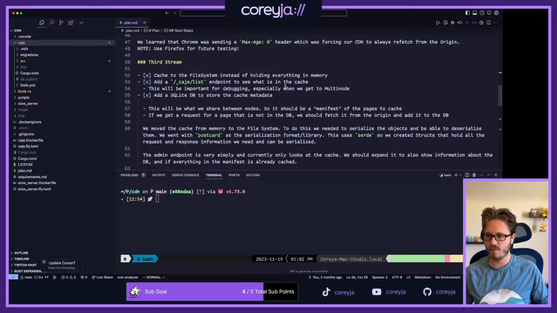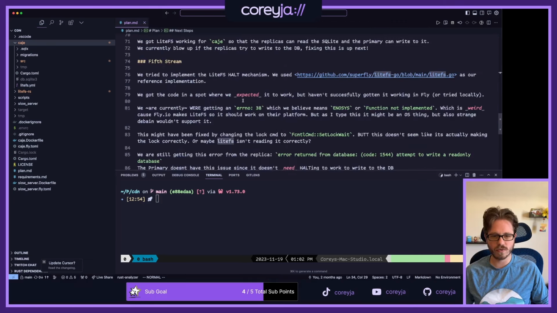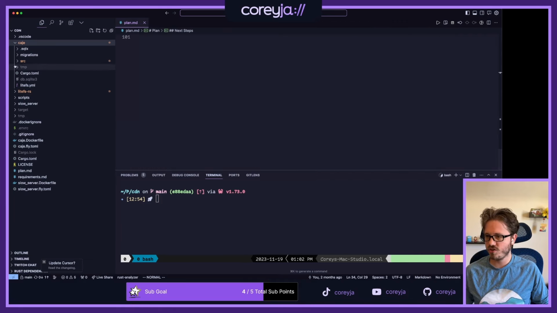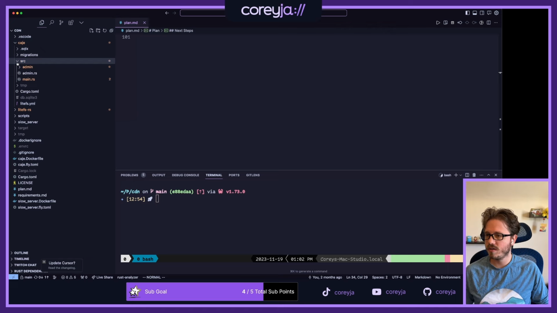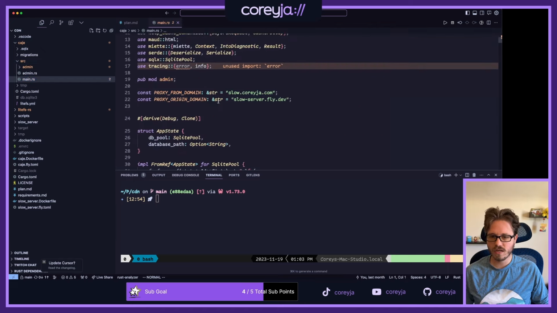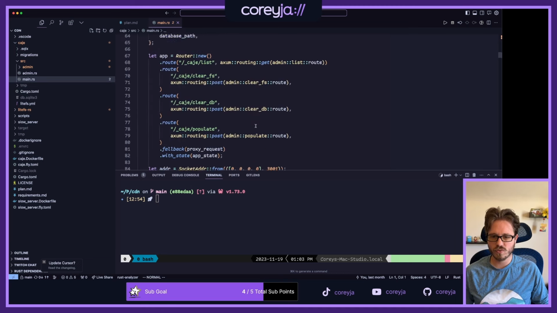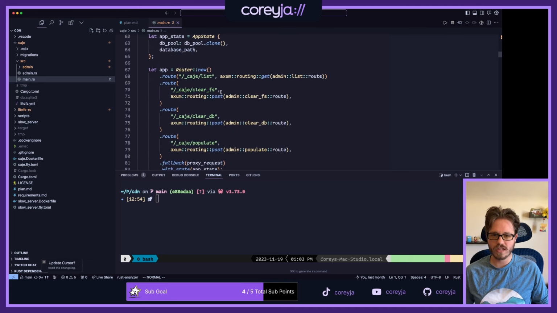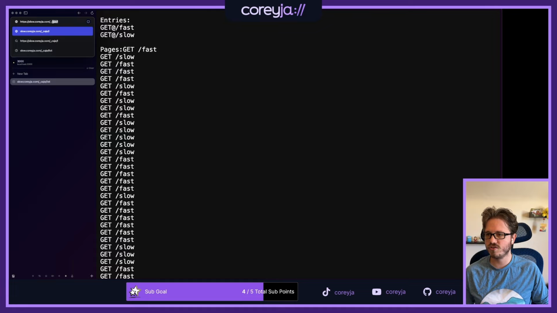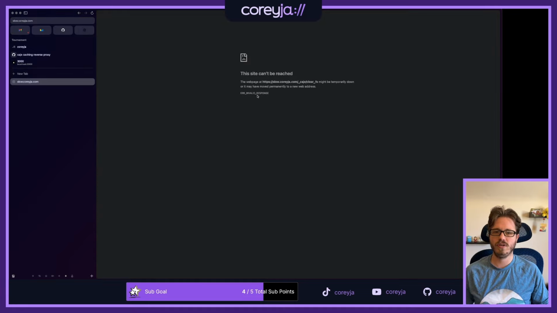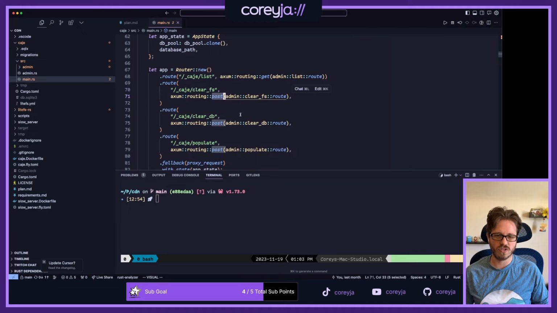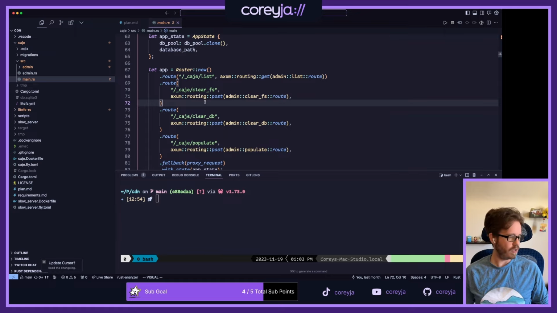So like there's also, what's the URL for it? Let's just check the actual code. So if we look in our main here, we should be able to find where we do routing. Here we go. Yeah, so we have list, clear file system, clear database, and populate. So these clear ones are destructive, right? And they will delete what's in our cache right now. So we don't want to just have anyone be able to do that all the time. Oh, and actually it responds to posts on those. So these are more API anyways, so I can't do those in browser. But we're going to change all that.